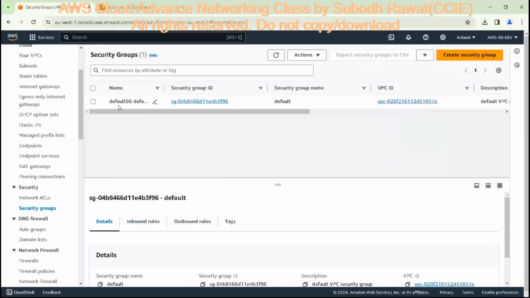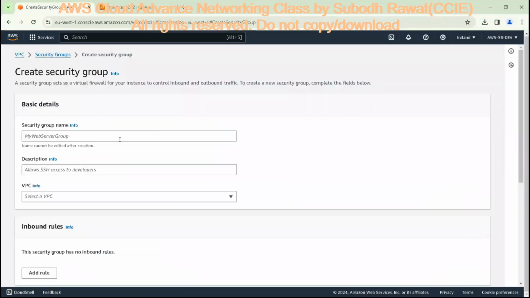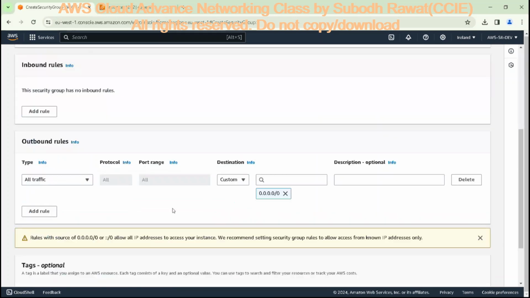Okay, so default. So let me create a new security group, and I will name it as Web Development VPC 1 pub subnet SG1. What we allow we will define in a minute here, and only one VPC is there. Right now in the inbound rule there is nothing, and outbound is everything.